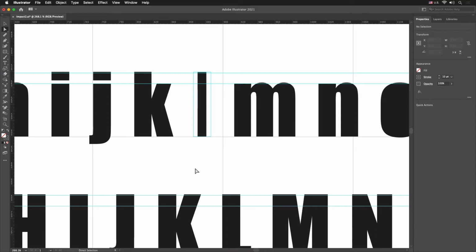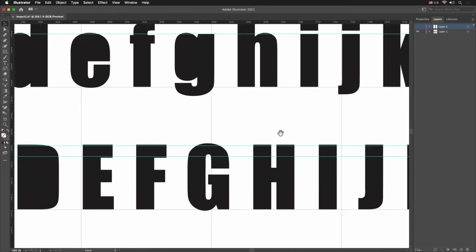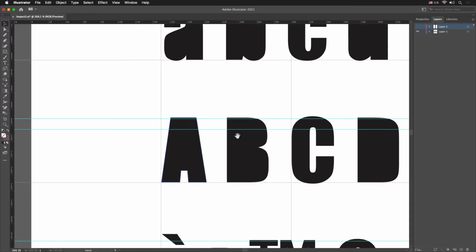Okay, so now I think what I'm going to do is, just for the sake of staying organized, I'm going to create a new layer. And whenever I'm done with a stroke, I'll select the stroke and I'll just drag the single stroke up to the next layer. And I'll also turn it invisible so I don't go looking for it. So let's go do the letter A. So we'll scroll over here. I'll do the capital A.